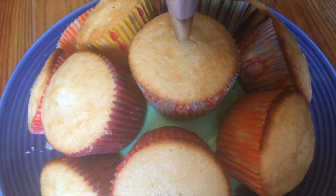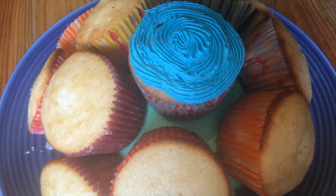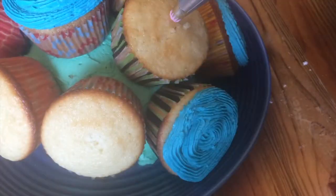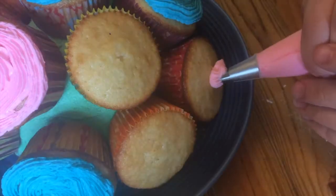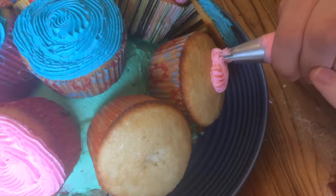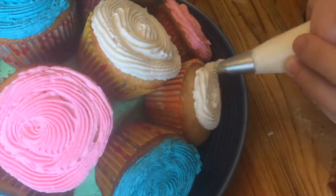Place the other colored frosting into a piping bag fitted with a star piping tip, and pipe it onto any 4 of the cupcakes. Then repeat it with the other color. And again with the last color.